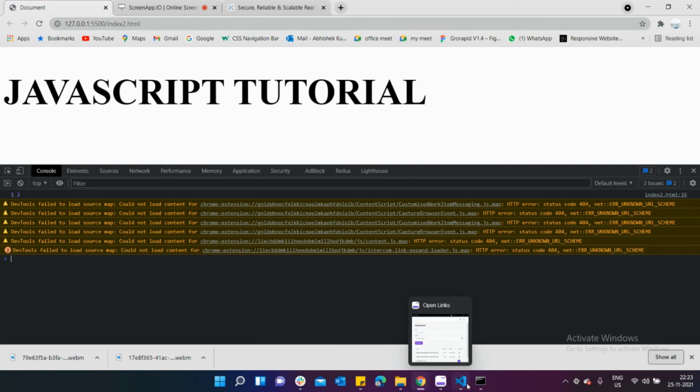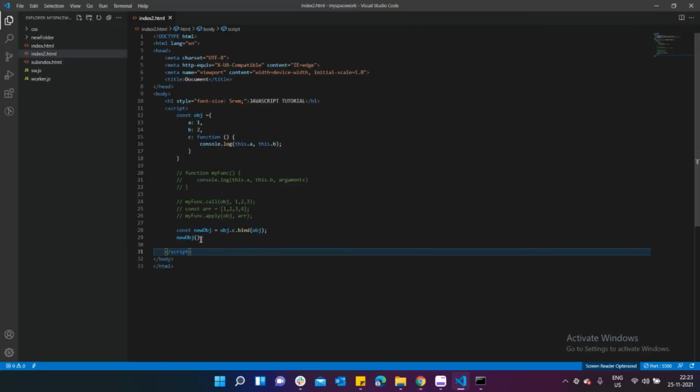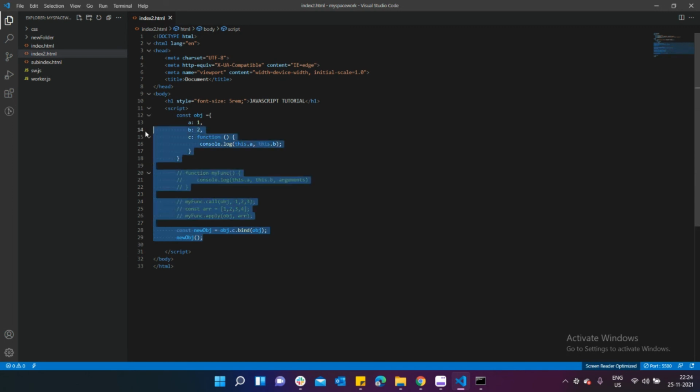So this is the utility of the bind function. Normally you can do multiple and complex calculations if you're using classes, objects and constructors. You can do this on your own, and it's a very basic tutorial if you want to understand the call, apply and bind methods.